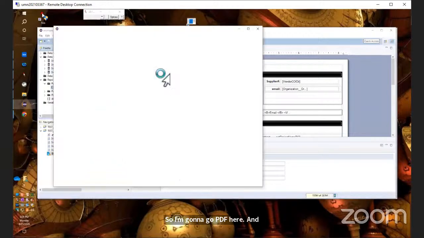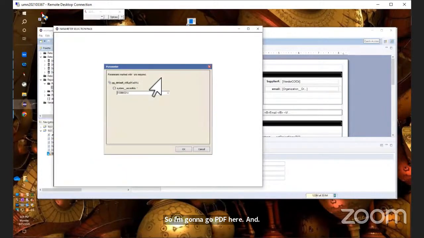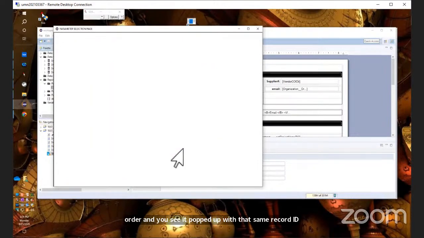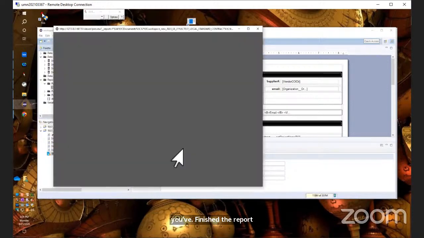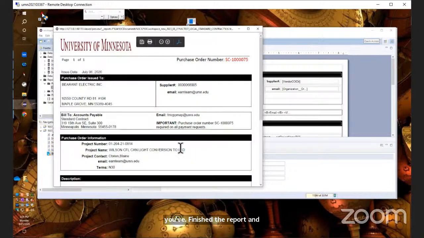And it's going to go ahead and try and generate this purchase order, and you see it popped up with that same record ID. Say okay. You don't see that in the actual execution once you've finished the report and promoted it. But there is SC 1075.